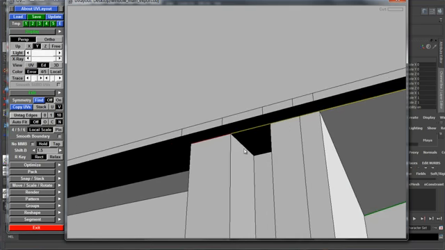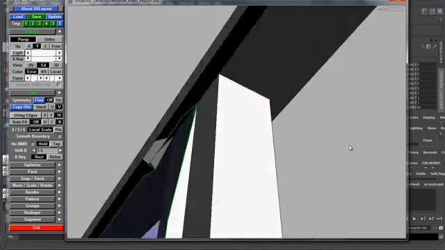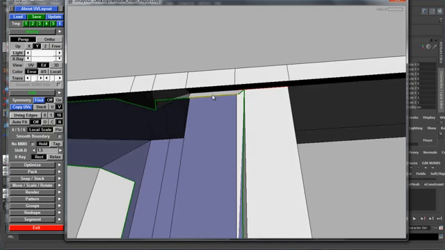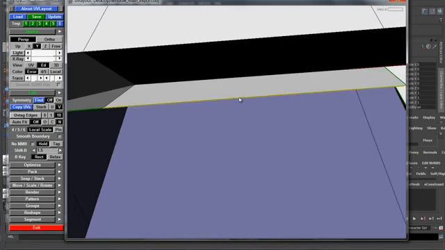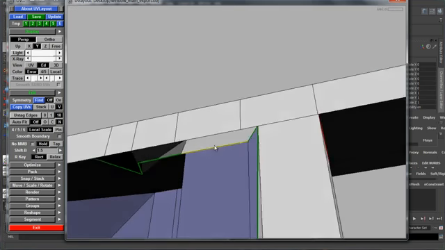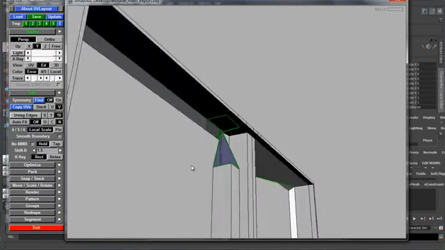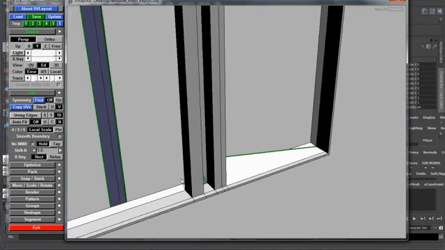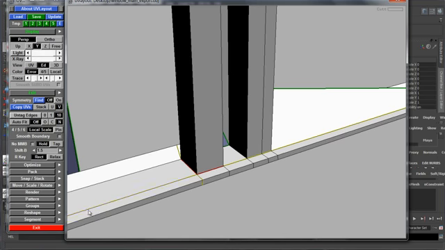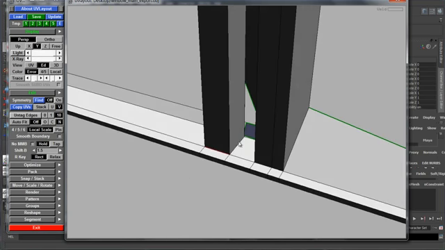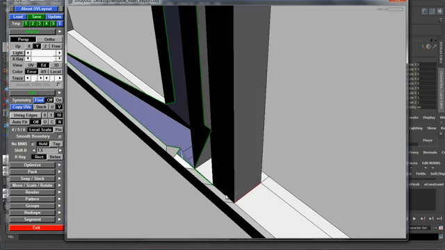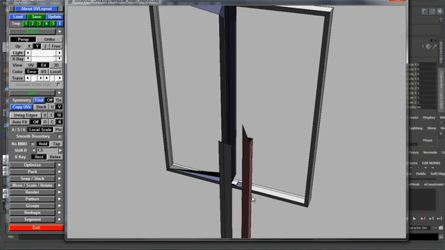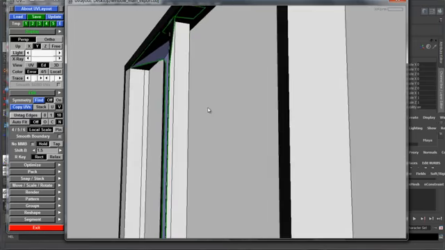So now what I'm trying to cut is the middle beam from the frame of the window. Just tapping W to remove the unwanted edges that I've selected, and I remove the right part of the beam, so the left one remains.